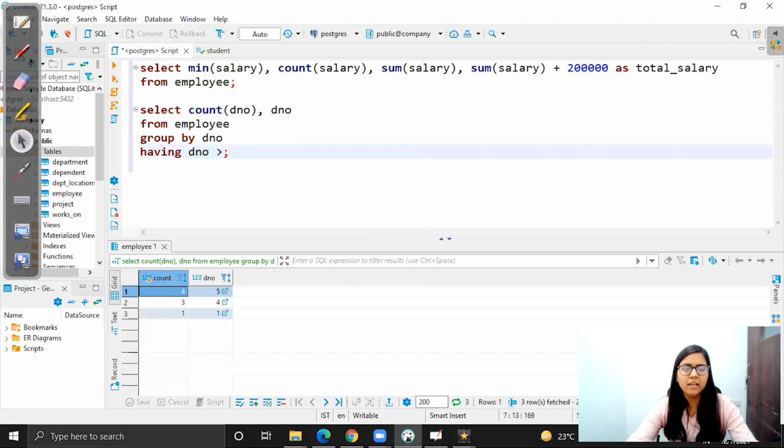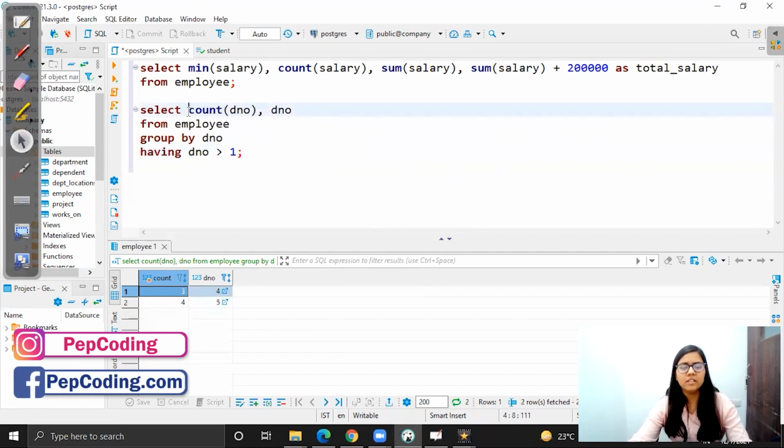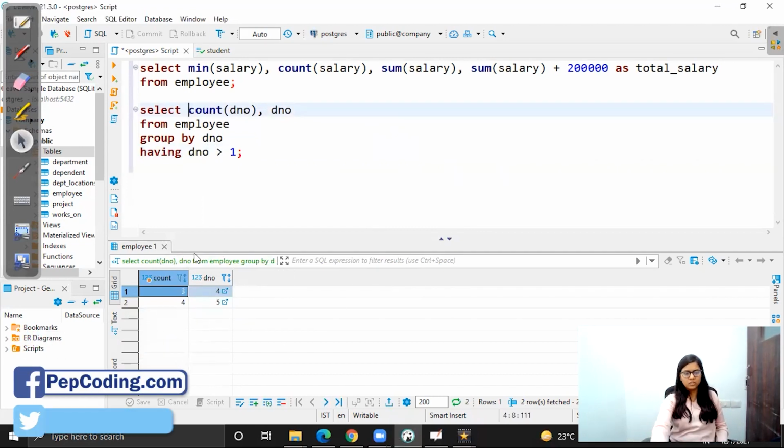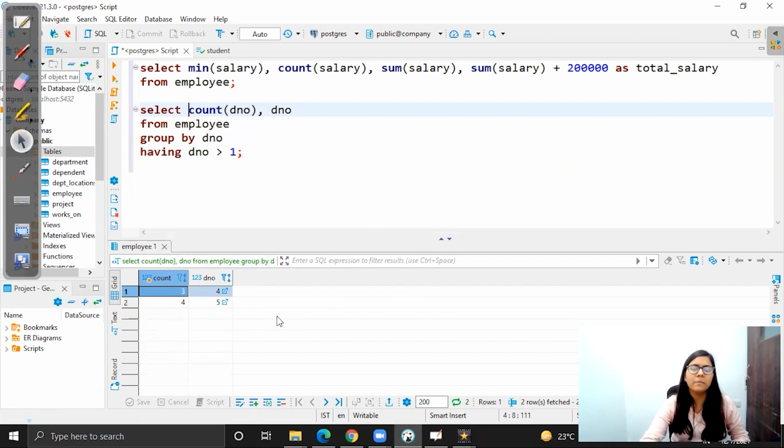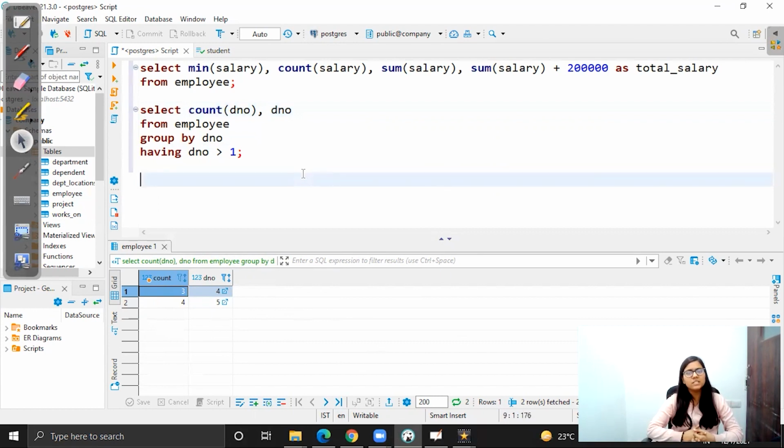So I will write department number greater than 1. If I run this, I can see that it is now showing me the values for the employees whose department number is greater than 1. So that's all about the aggregate functions, derived columns, group by, and having command. Let's meet in the next video.